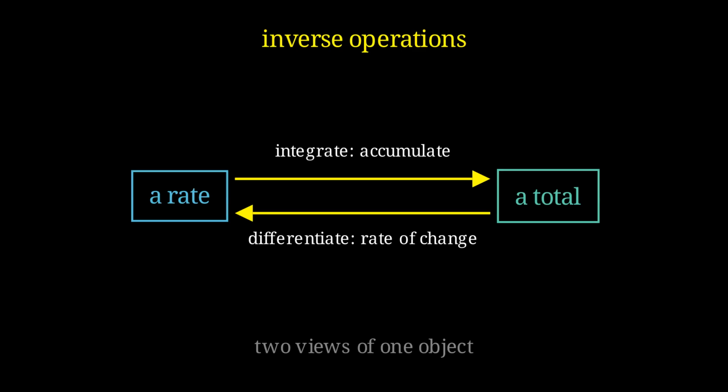Episode 2 studied the rate. Episode 4 studied the total. The fundamental theorem says they were always the same object, seen from two directions. So the hard part, the infinite sum, gets replaced by running the derivative backward. That is the whole trick, and it is why the subject is usable at all.